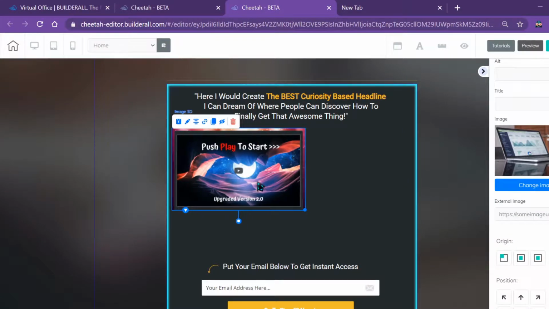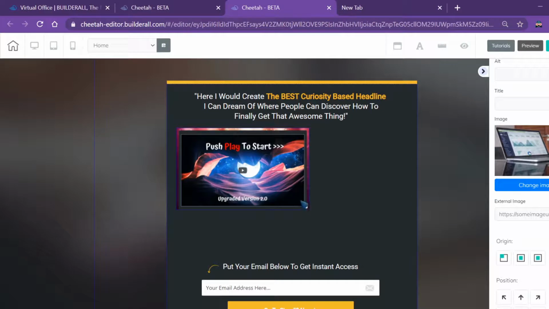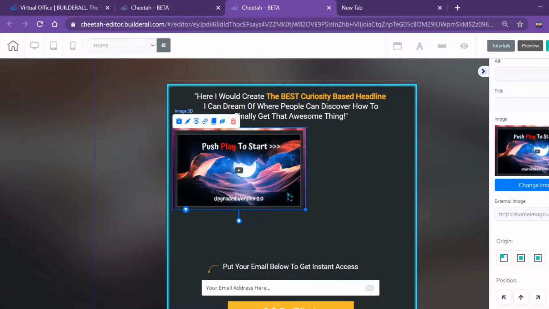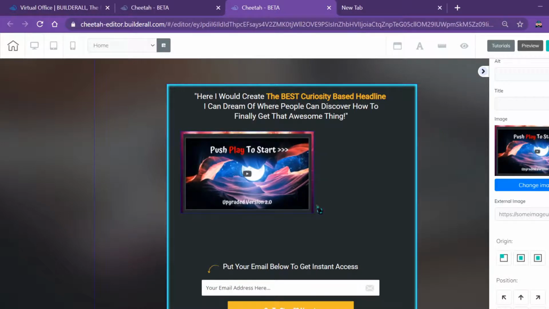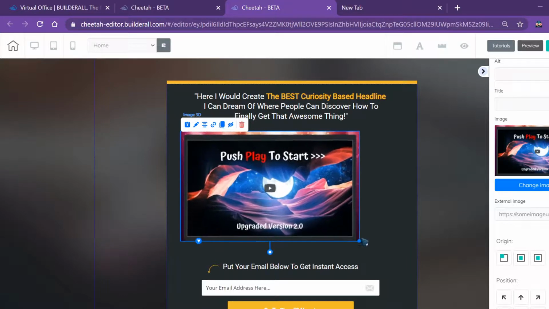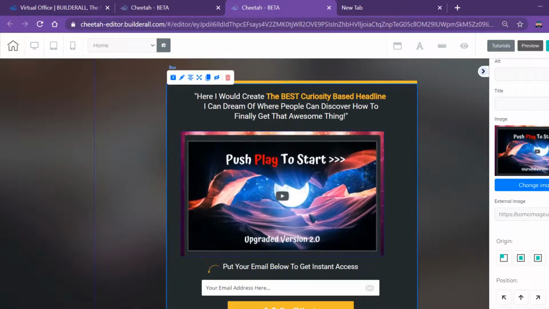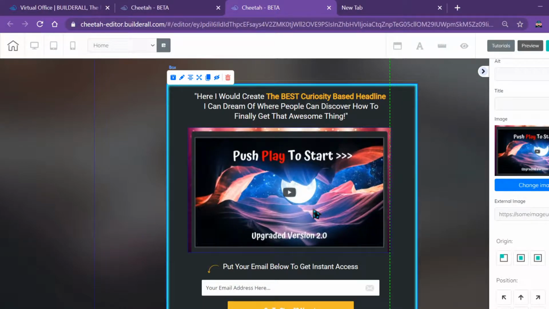Then I drag it to the top left corner. I'm doing that because I want to drag it down to fit the screen properly, so it will look properly aligned with the screen and the whole page.